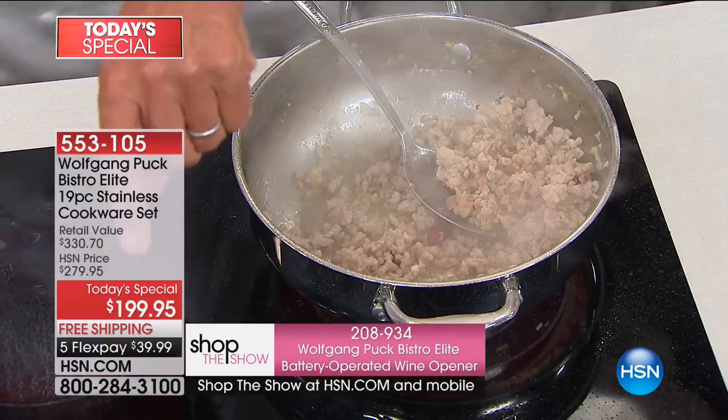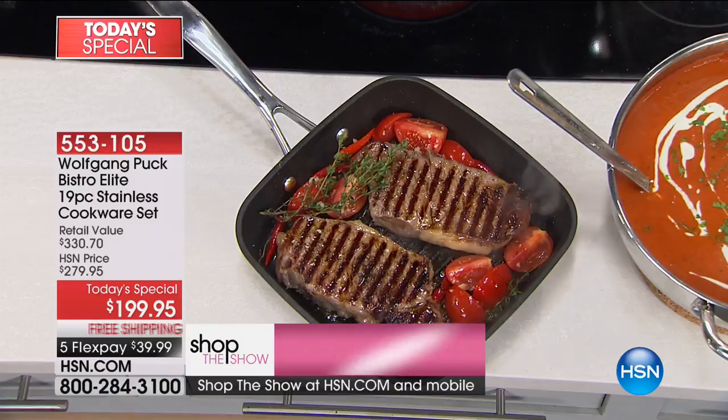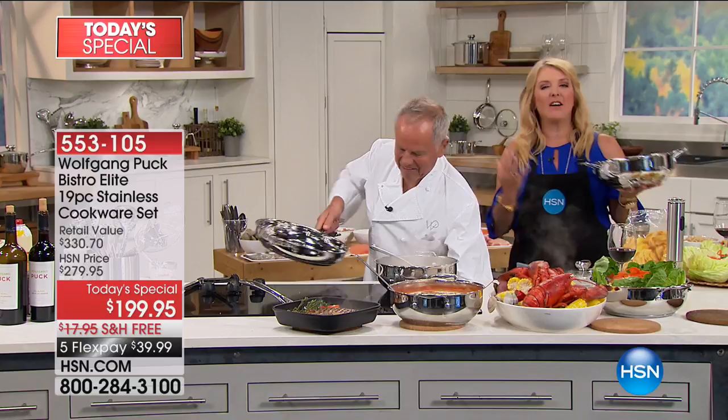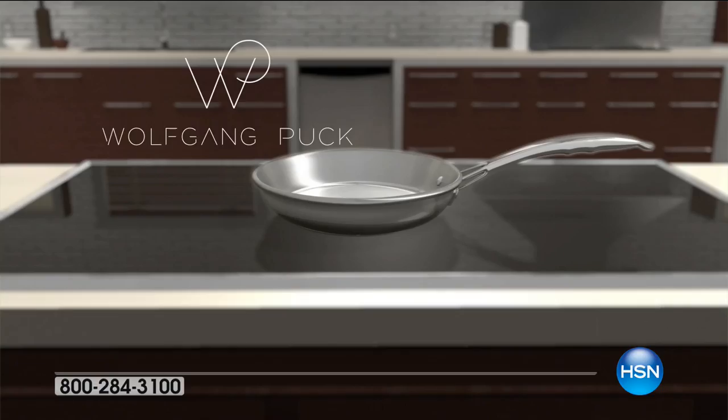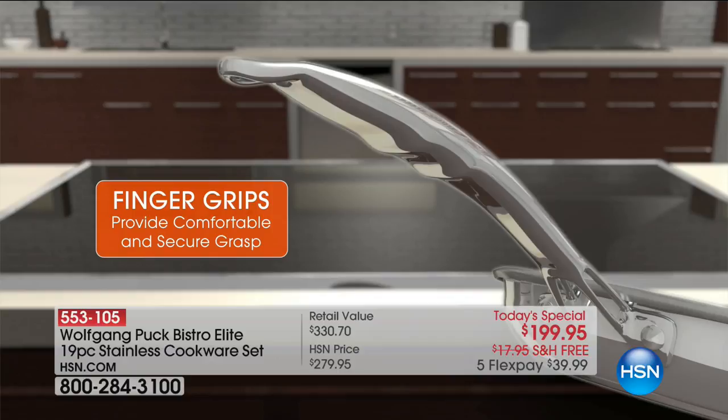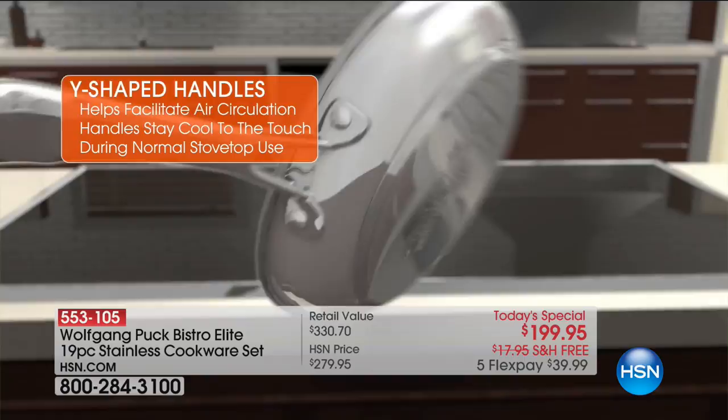Already we are busy, busy, busy. If you are tired of your old cookware — is it rickety? Is it dented? Are you not getting good results? Is it peeling? Now's the time to get one of the most impressive sets chef has ever done. The double riveted handles are so important because they help keep the handles cool when you're using it. You have finger grips, so it's ergonomic. The Y shape lets the air flow, which also helps with keeping handles cool.